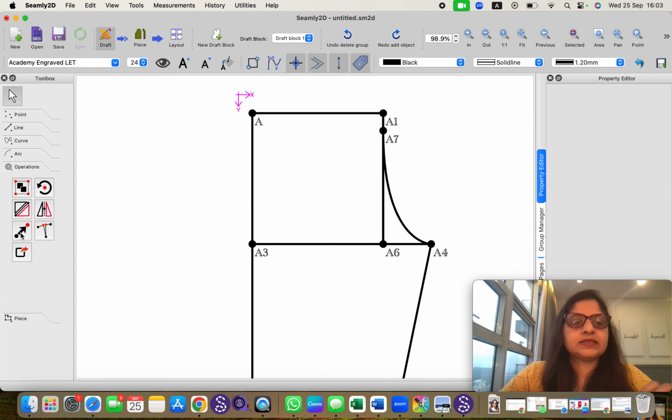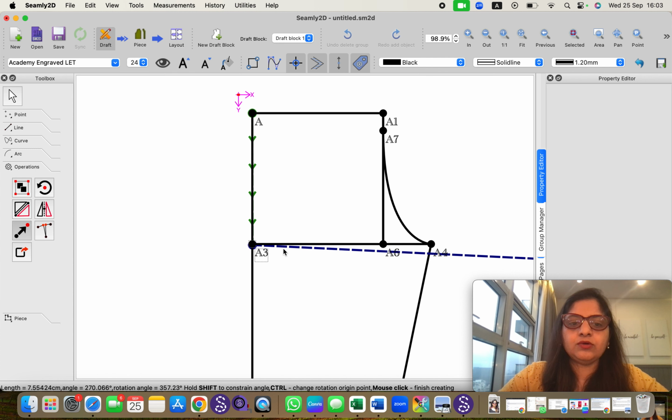The next tool is move from one point to another point. I'll select this. Suppose I want to move this point A1 to some other location. I'll select this point A1 and press enter. Suppose I want to move it to A3. I'll click this.